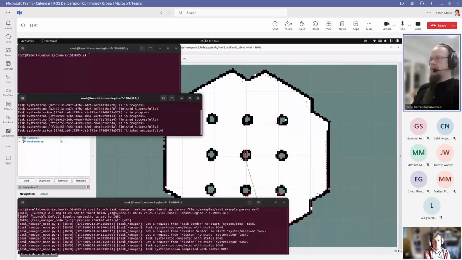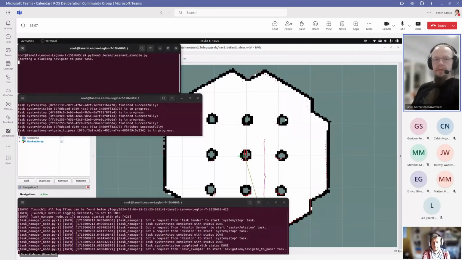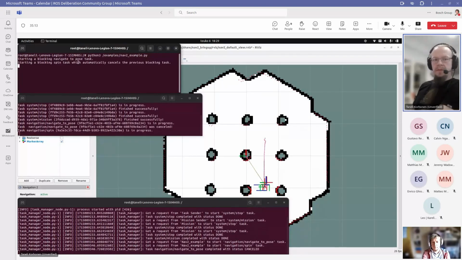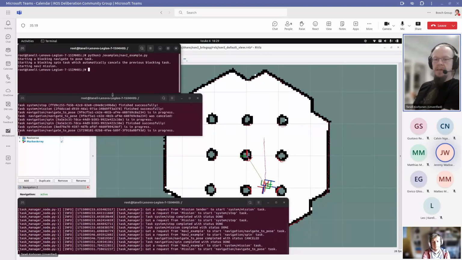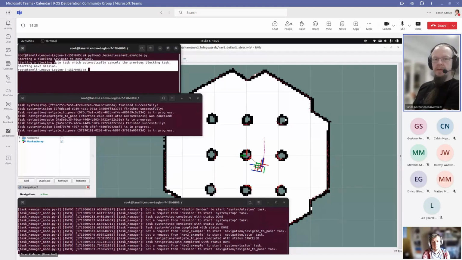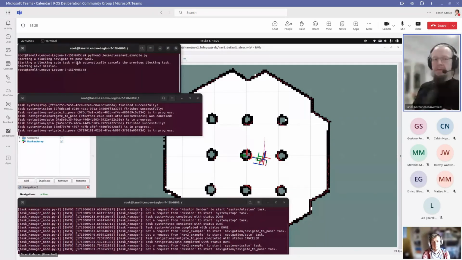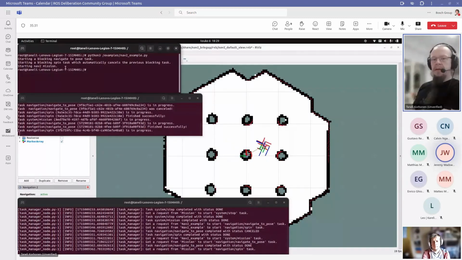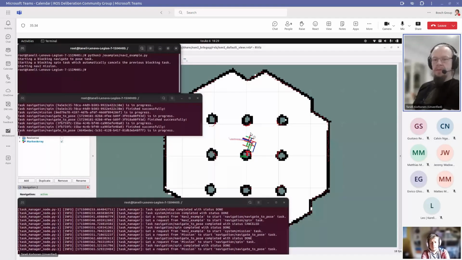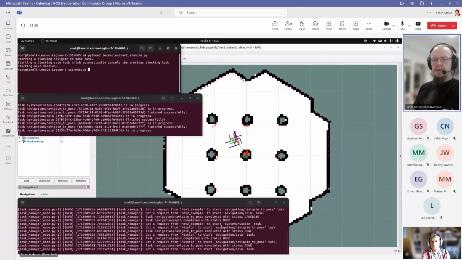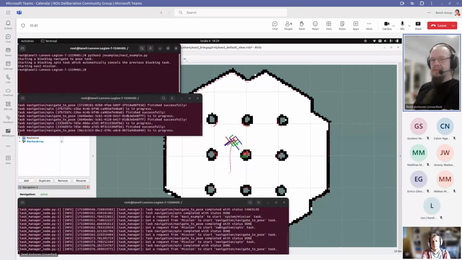All right, and then if we call the example mission that we had, so calling the first navigating somewhere, this is actually not a mission yet, and then calling a different blocking task cancels the previous one, and then we sent the mission. So now it's performing the mission, and you can see that here we already are done. So we now don't need to have any connection to the robot anymore. It could be going to an area where there's no connection whatsoever and performing these tasks on its own, assuming that the robot is otherwise capable of that, of course.